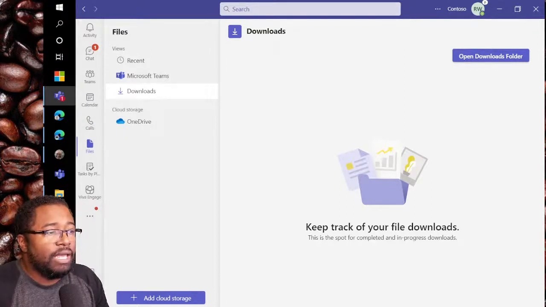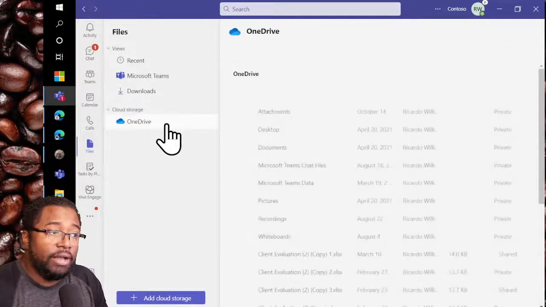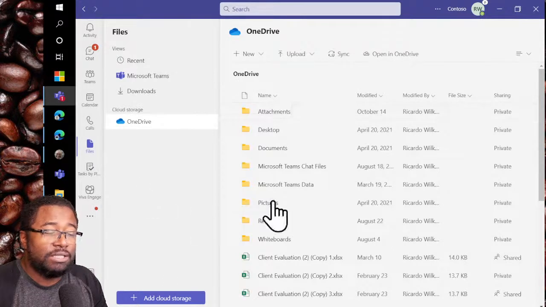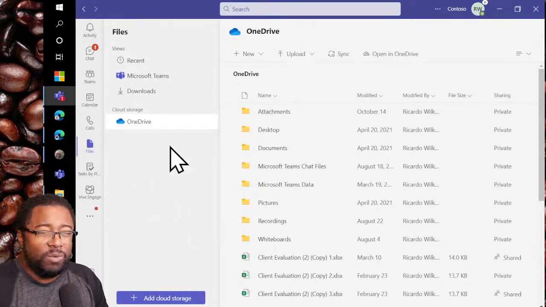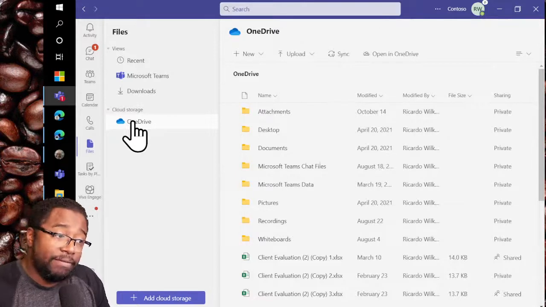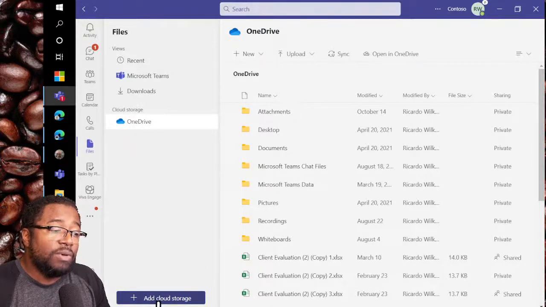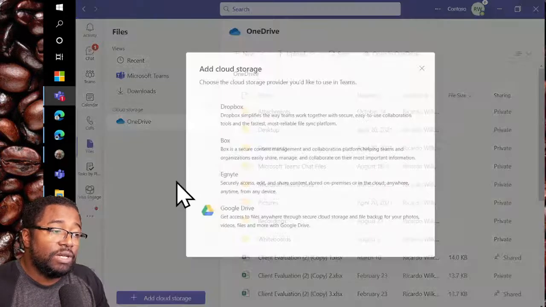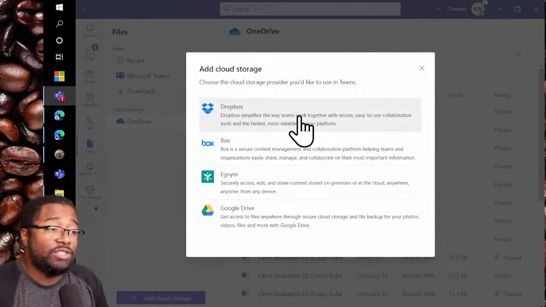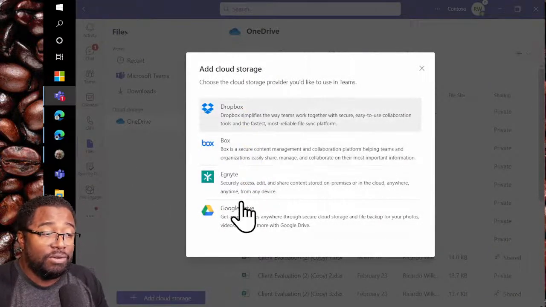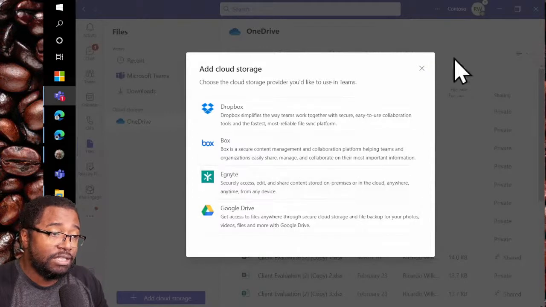And then also a convenient link to our OneDrive storage. So again, this isn't team specific OneDrive. This is just a convenient link to the OneDrive folder that you already have. You could also have, as you can see here, cloud storage. This could be a place where you come and access your Dropbox files or any other of these listed here.